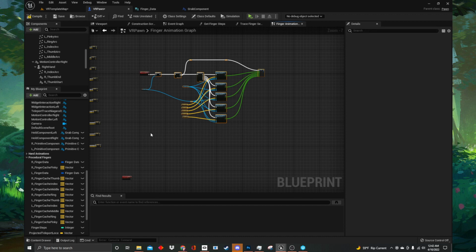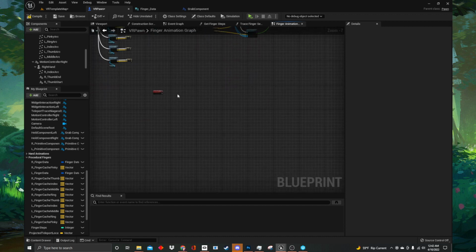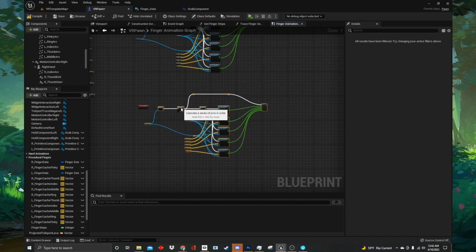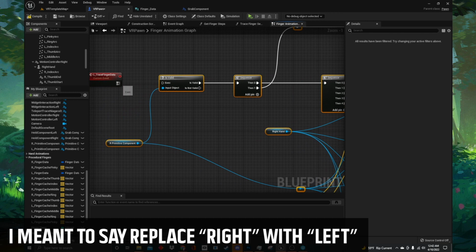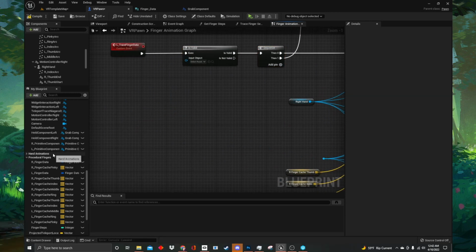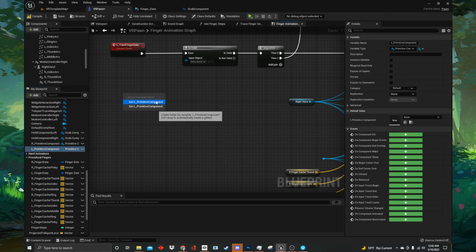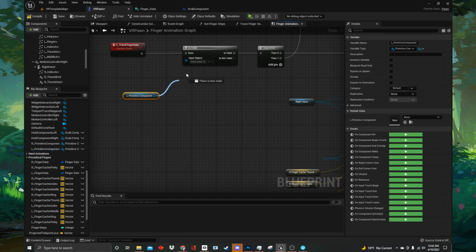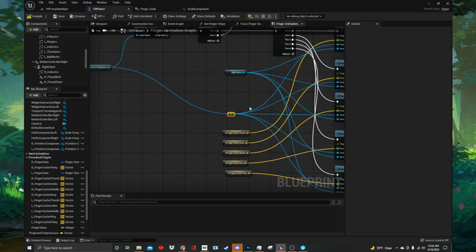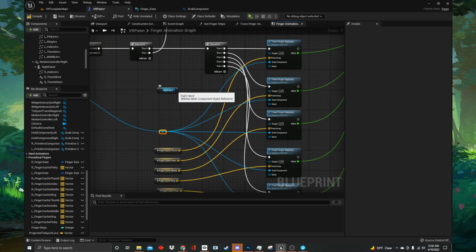Now we can copy all of this code and go down to our other function and paste it. And now we need to replace every single reference to the left hand with our right-handed references. Let's start with the primitive component. Grab the left primitive component from the variables tab and drag it into that isValid node, and then connect it back up to our reroute node as well. We should have done this for the right hand as well. Now we have to reconnect it back up to all the nodes.